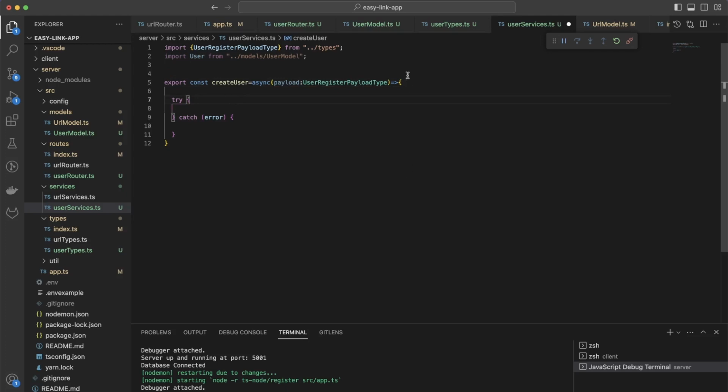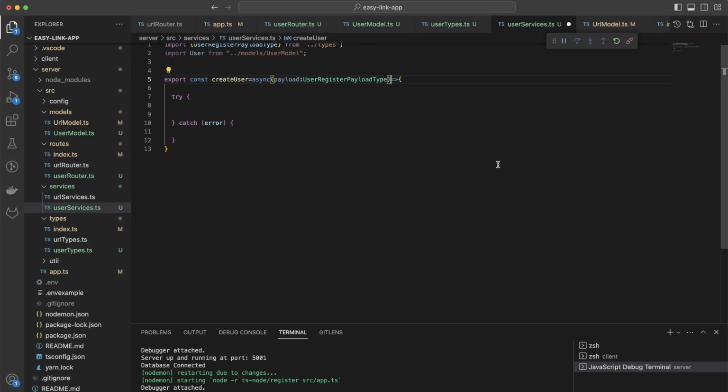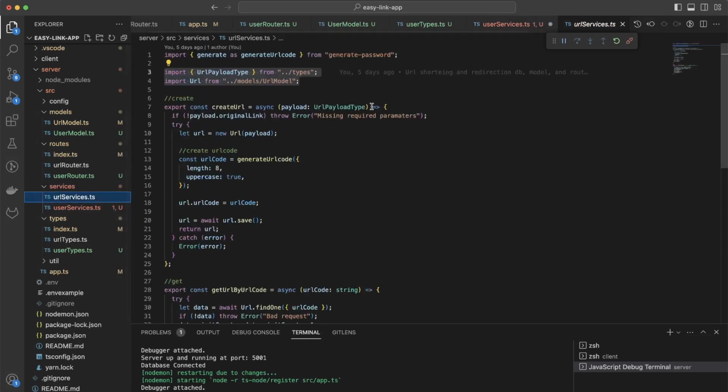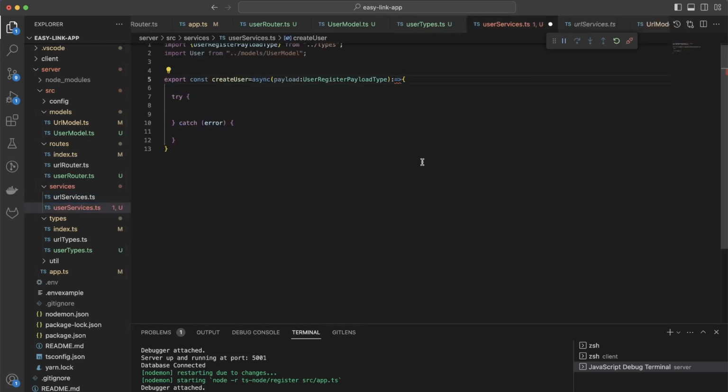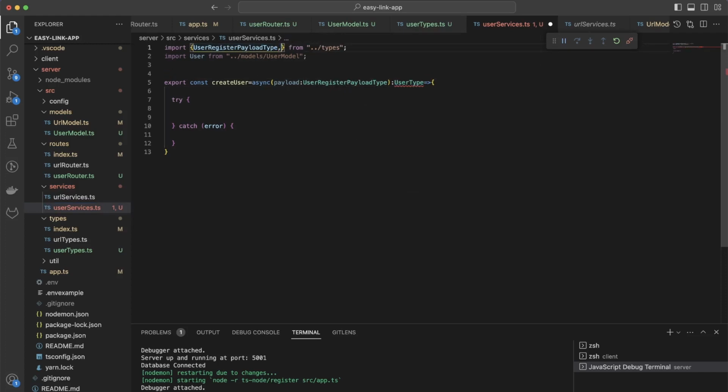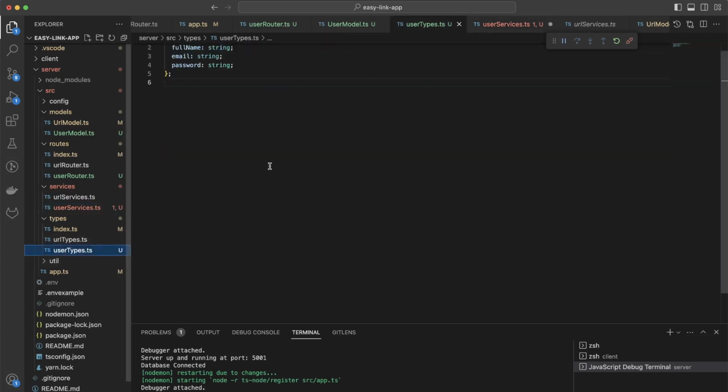And then what we want is we want to probably do some checking here, or maybe not. Let's just go first here, and then let's try to do something. What are we going to return from here is we will also return something. I think we haven't done that practice here. We are not saying what we will be returning there, but let's have that good practice here. So let's say user type, and then we have to go and create this user type. We can also already import that from here, and let's go to user type.